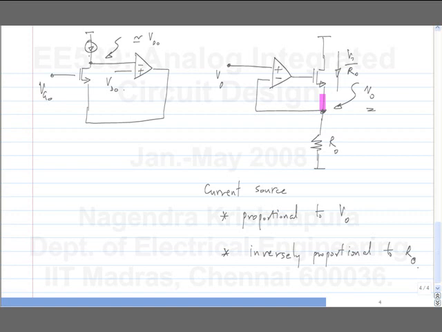Any questions on the 4 schemes of biasing we discussed so far? First one. See, in this schematic, the source is connected to the op-amp output. It's assumed that the op-amp output will deliver whatever current flows out of the source. I mean, that will absorb whatever current flows out of the source. Okay. So, then there is no problem, right?